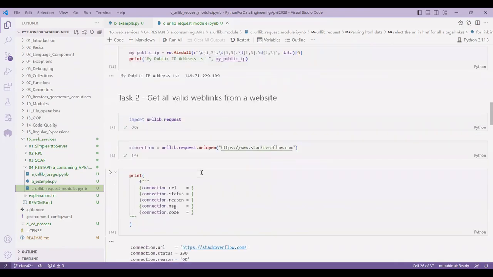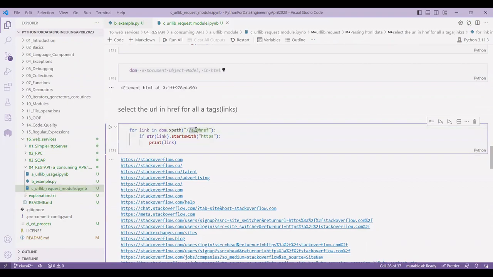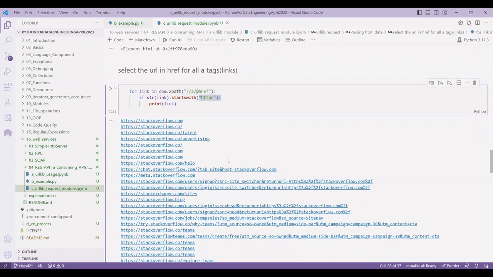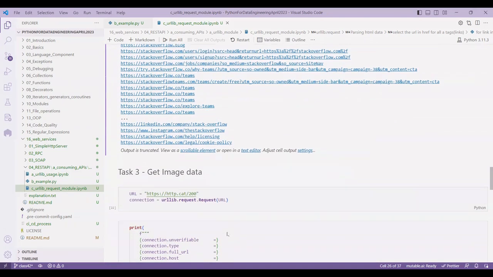So if you see the XPath, what we have seen. For the XPath, I said, in all the A tags, try to get the hrefs. So it will give all the hrefs. From those hrefs, I am saying that if the href is starting with HTTPS, only then give it. There are some hrefs which are relative paths, you don't want them. So I got all hrefs, and you see, these many URLs are there. Sometimes there are repetitions also. In that case you can use a set to minimize that, and you get the final count.